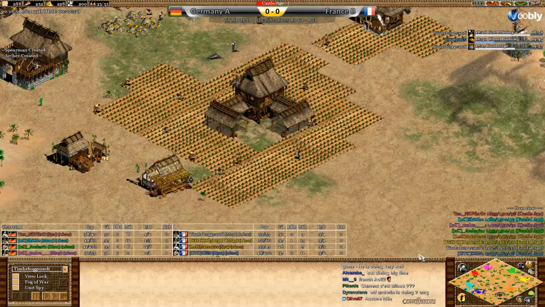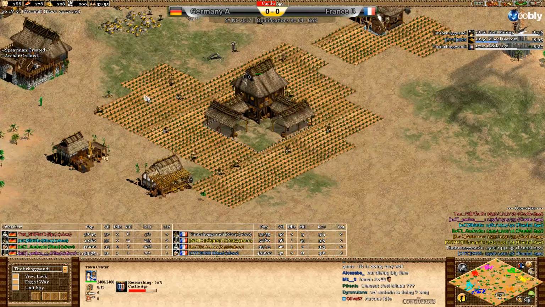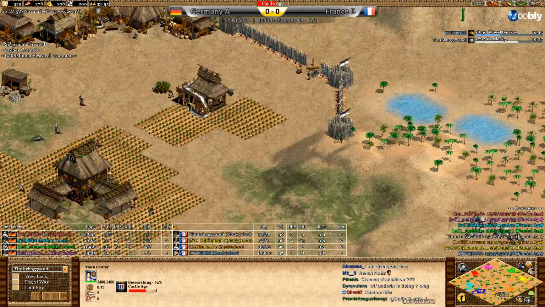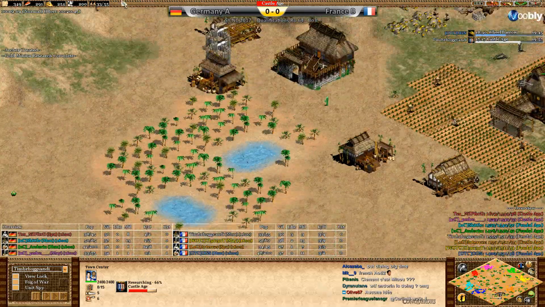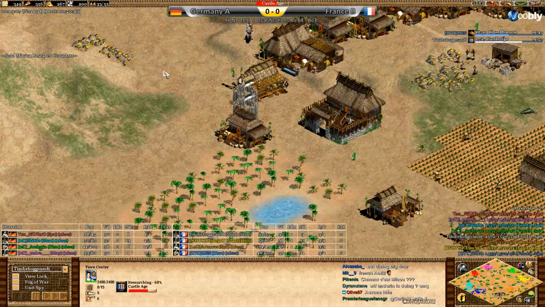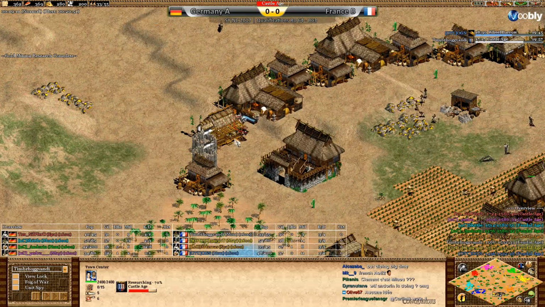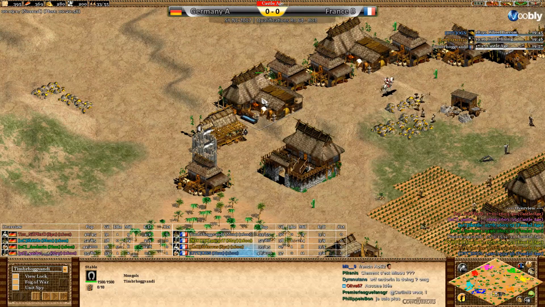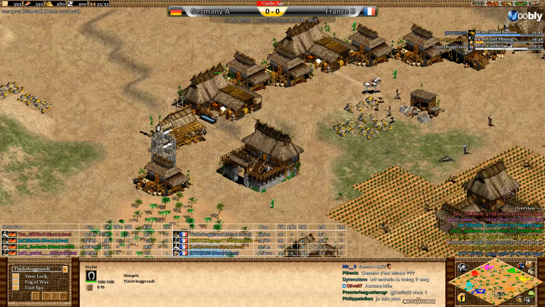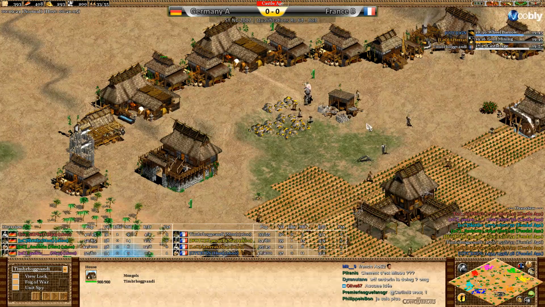Okay. 33 population for Grey Player. Some palisade walls for him. He's kind of expecting, I think, some raiding from the enemy team, obviously, and there's a hole between the house and the stable. Ay, ay, ay. It's a hole between the buildings.